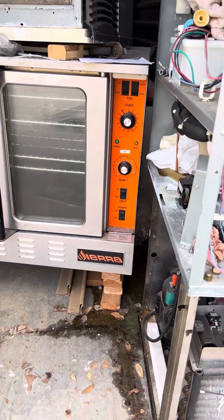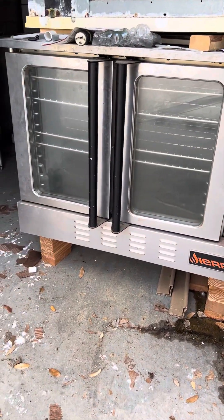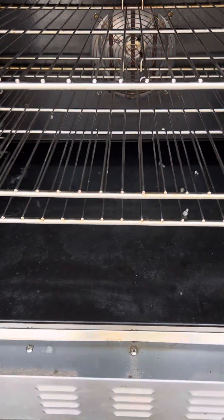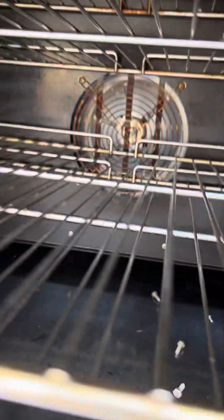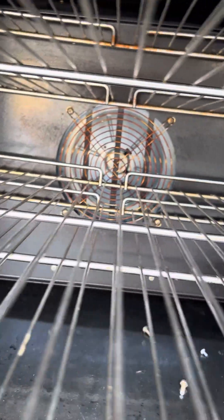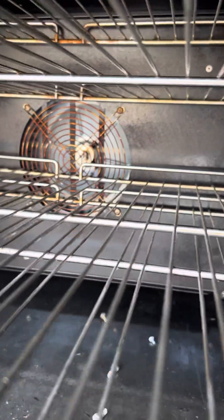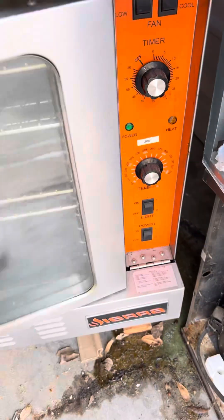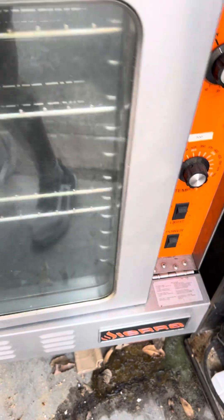I got a convection fan motor — took this out when it was about a year old and replaced it with another one. It's in about three or four motors so I can replace that. It's nice and shiny back there; the grates are covered with oil but if you can see the blade back there, it's brand new. All of this — I can go over that. I got spark marker boxes for that.